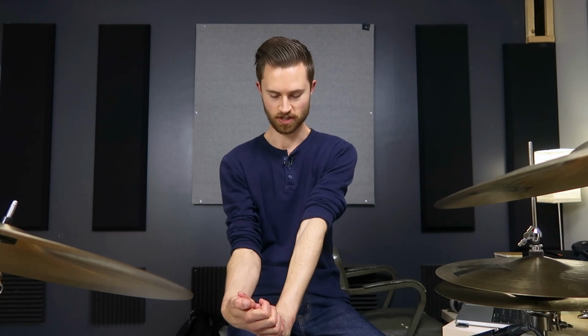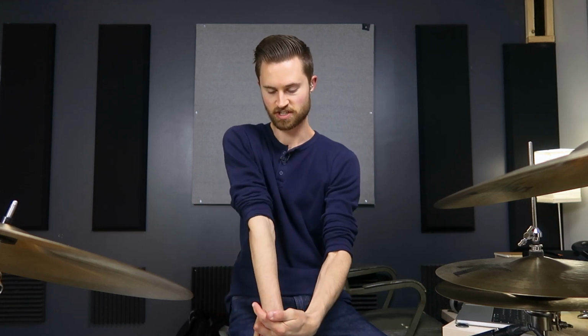Tip number 4, warm up physically before playing and do some stretches. This is something that can really help a lot. Like just as you're going, stretching your forearms like this, bending your hand back, bending it this way, stretching each finger individually, especially your thumbs, like moving your thumbs around like this, pulling each finger back and then kind of just loosening up like this.